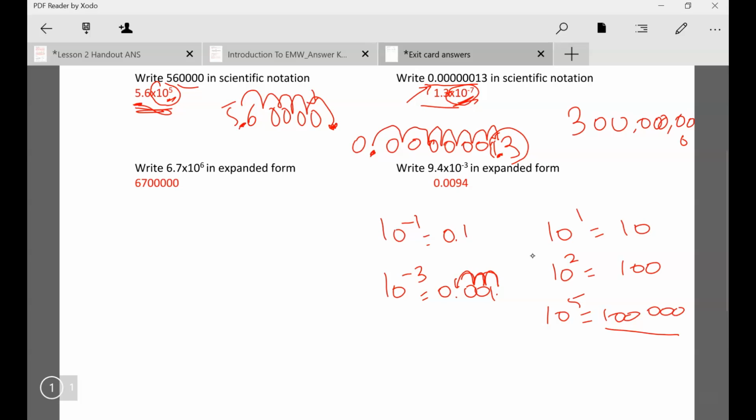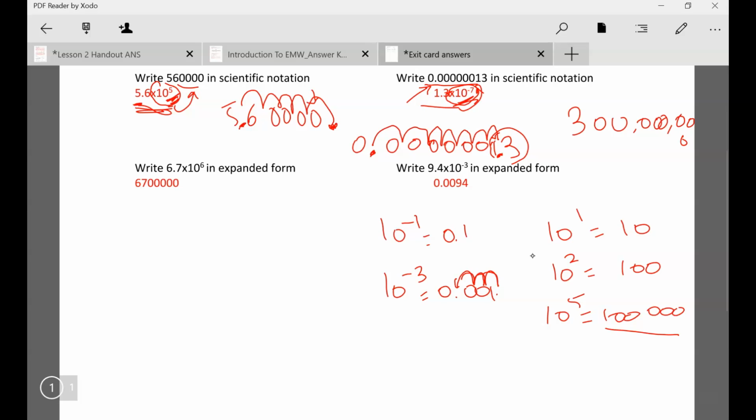If the decimal was after the 5, we would have to move it 5 places to the right, so it's a positive exponent, positive 5. All right? I hope you don't get too confused over the negative and positive, because they really correspond to whether the number you're expressing is a big number or a small number.